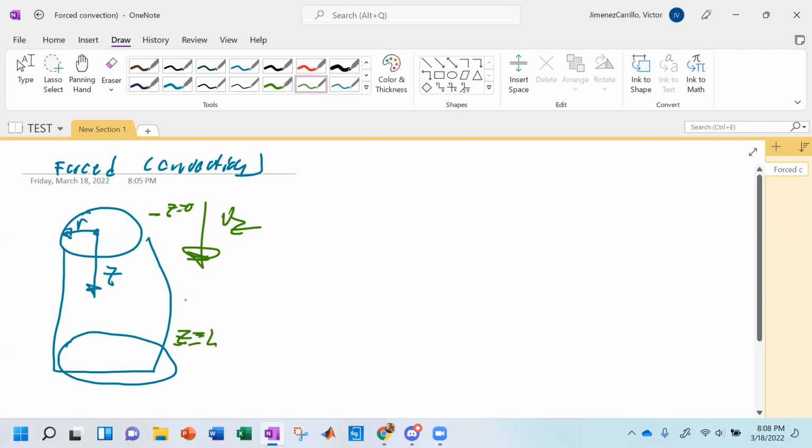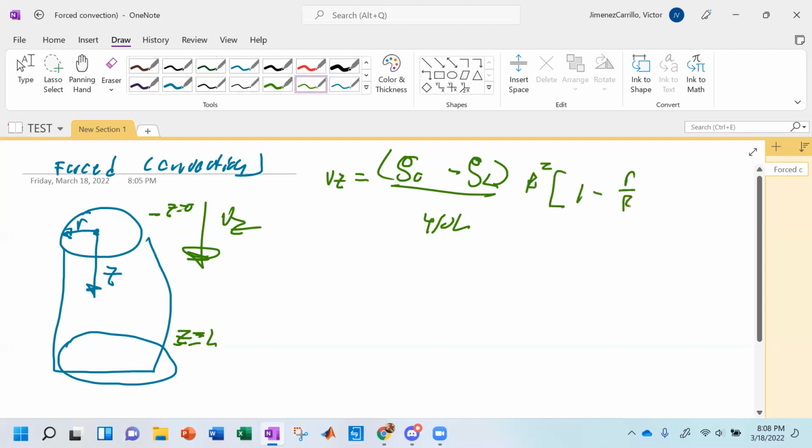As any good engineer is going to tell you, this seems like a really similar problem to the one we did last time together. Just based on looking at this, you need to remember one thing from section 2. Do you guys happen to remember the velocity distribution? Vz we already modeled before. We said Vz is equal to fancy rho, which Madeline screamed at me for calling a rho, divided by 4 mu L, R squared times 1 minus (r over R) squared. We already did this. Go back to the last video, and you can see me derive this equation. The reason we're using it is that it's the same exact thing: fluid going down the pipe in the z direction. That's not the exciting part of this, but we do need it in order to answer the question.